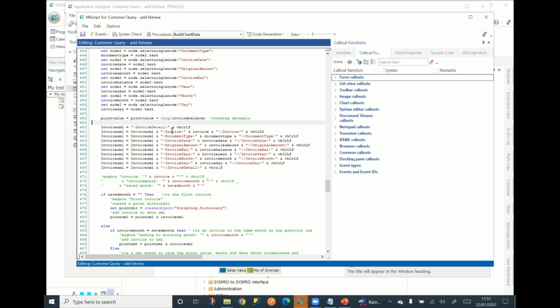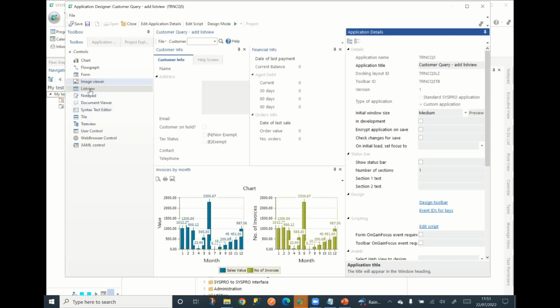So we can now see the element names that need to be matched either to the column headings or the XML binding, which we'll see in a short while. So now that we know the names of what we've got to do with a list view, we can nip back here. We can add our list view.